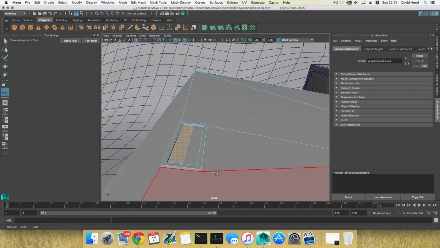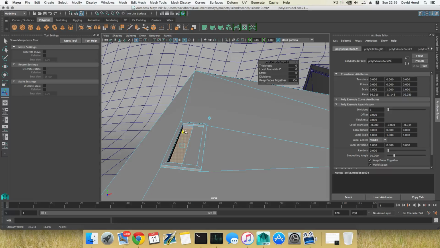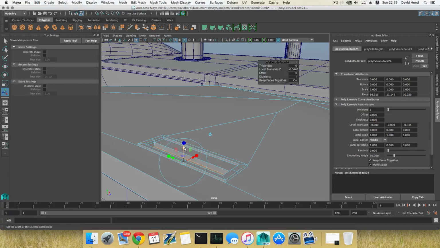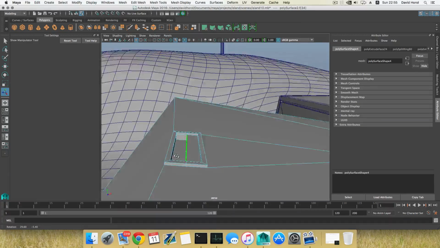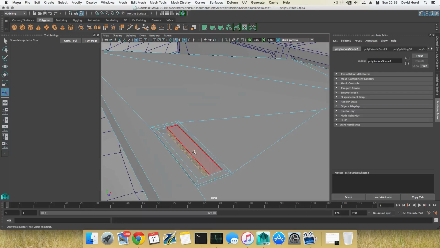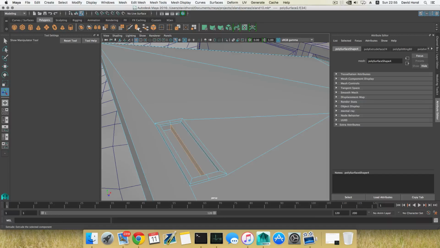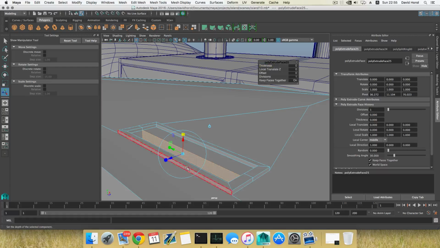I'm gonna grab this face here, gonna extrude it inside using this blue arrow, and you can do a little bit more. And then you want to grab this face here. Okay, so one remained there, and this one we want to extrude it, like creating a frame there. So I'm gonna tap on this cube and then grab this cube, and then I will do it manually with these handles just to make the frame somewhat even there.